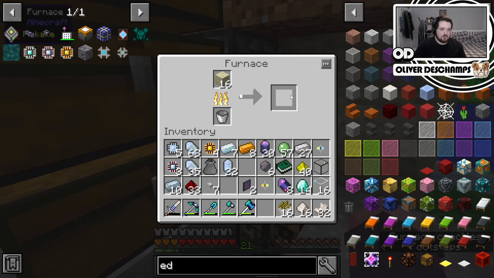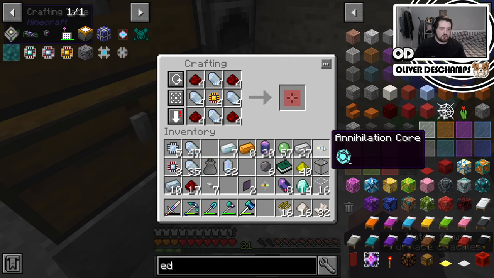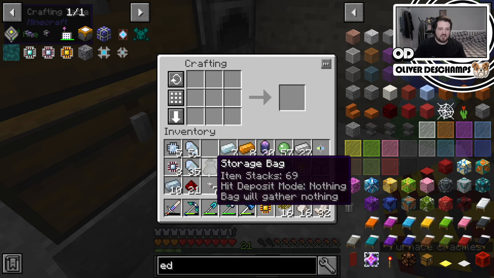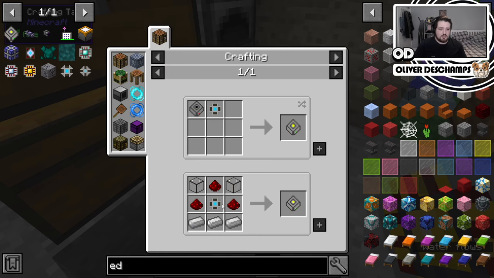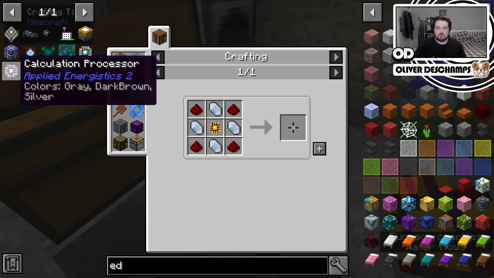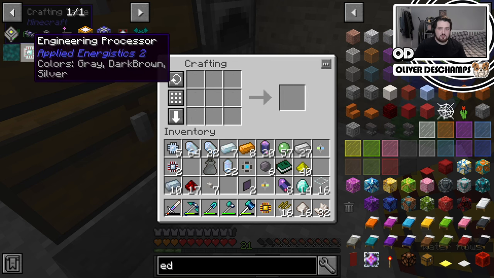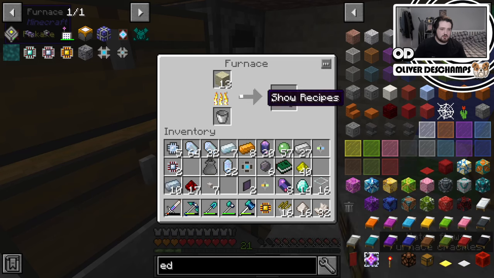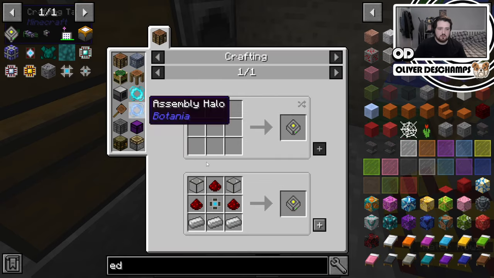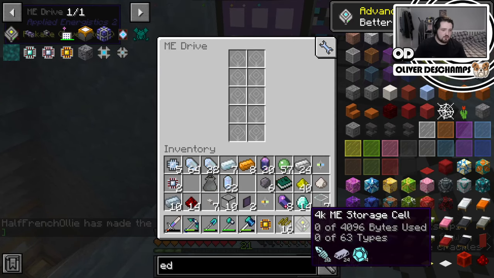So now we come over here and we want to make the 1K first. So we need three of these. Oh, shite, I think we just used the regular. We need to be so careful of that, because you can use the pure. Ugh, okay, we've wasted. That's fine. But then we make the 4K. And then with the 4K, we just need quartz glass to make our first drive. And bada bing, bada boom, we got a drive.